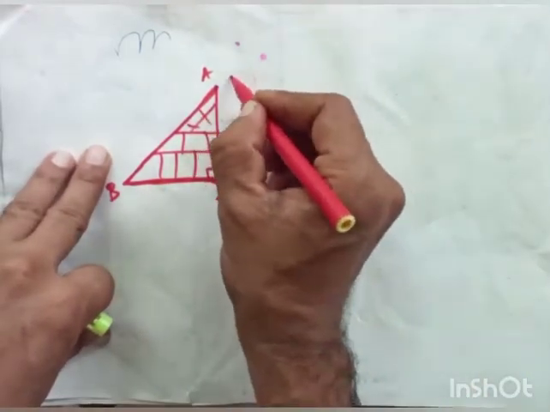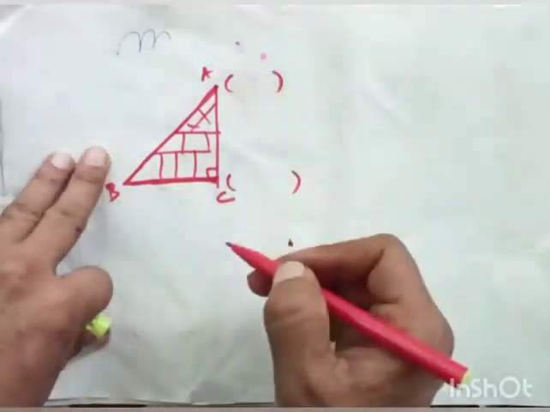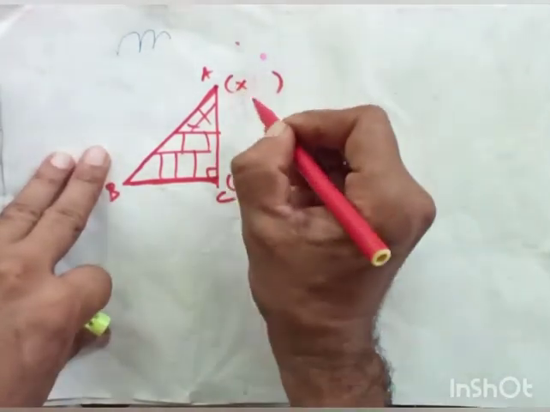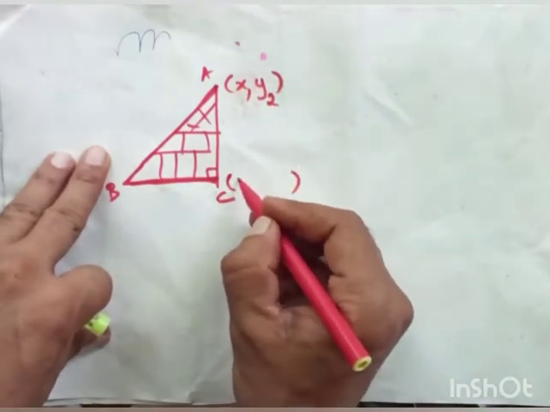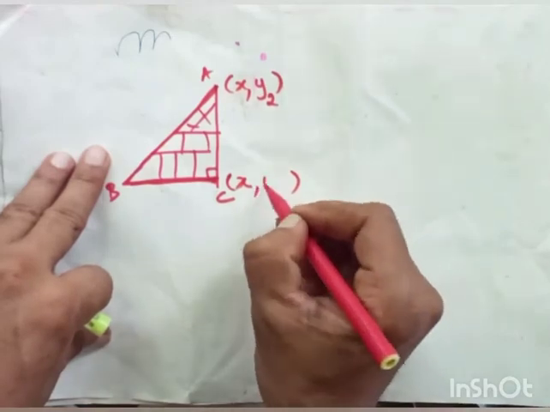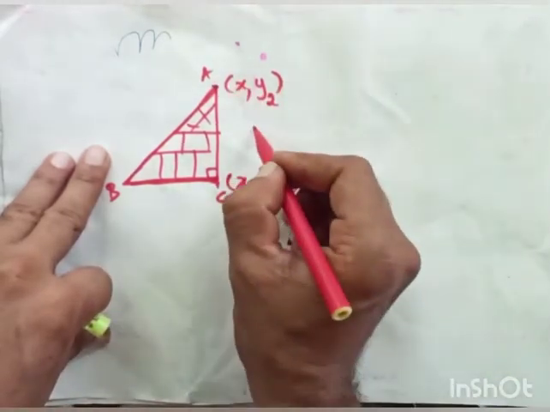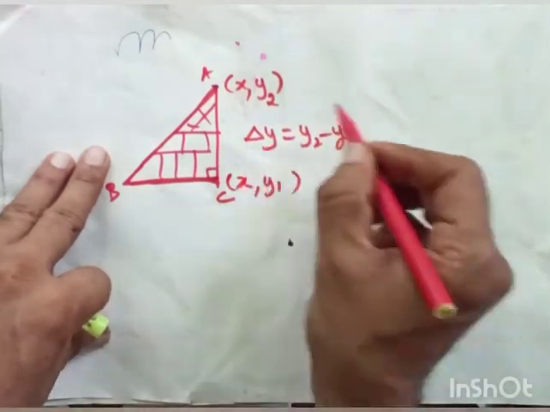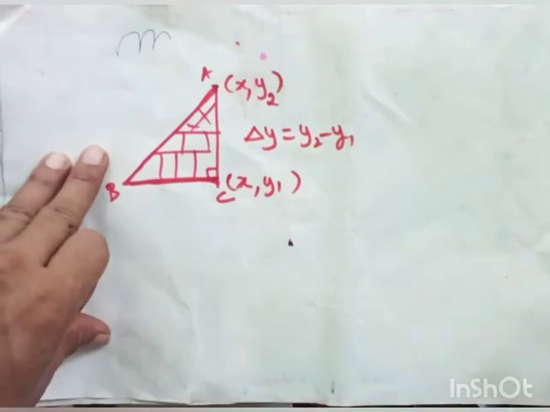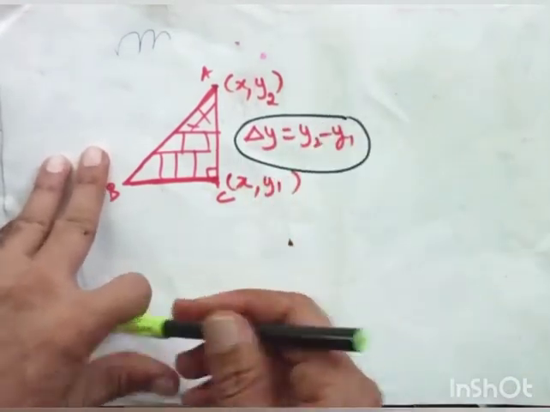If I define these coordinates here and these coordinates here, when I am finding this height, that is the y coordinates and y distances. The x is not important, let me keep it as x only, but what is important is the y. Let me take this as y2, whereas here also, since x does not matter much in finding the height, what is important is y1. Then if I want to find the distance from here to here, I will write it as delta y, or simply y2 minus y1. So this distance, the y distance, can be found out, that is delta y is y2 minus y1.